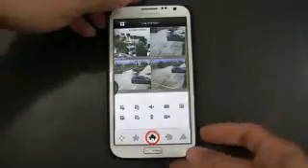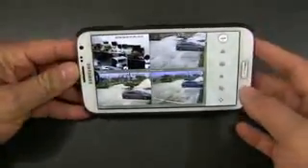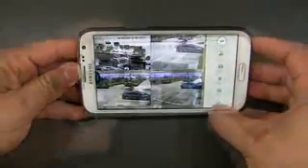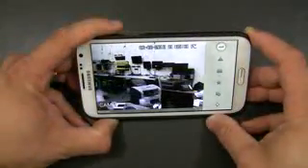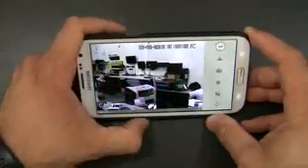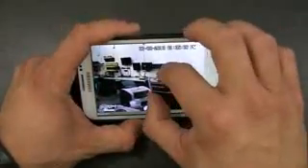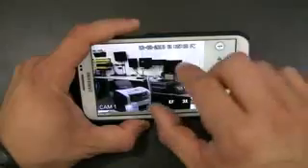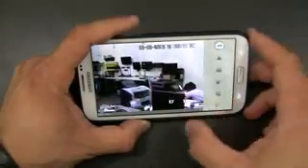There you go. So from here I can tilt the phone and I can view this in landscape. I have other menus here. For this demonstration there is a PTZ camera in here. I can move it by just dragging it. There you go. I can zoom in. I can zoom out. Very easy.